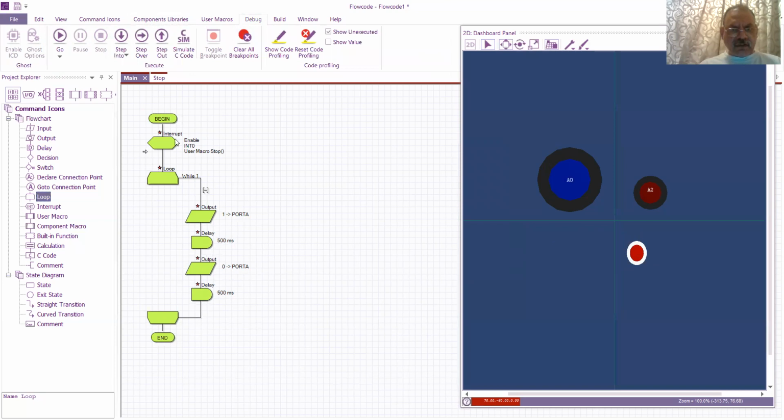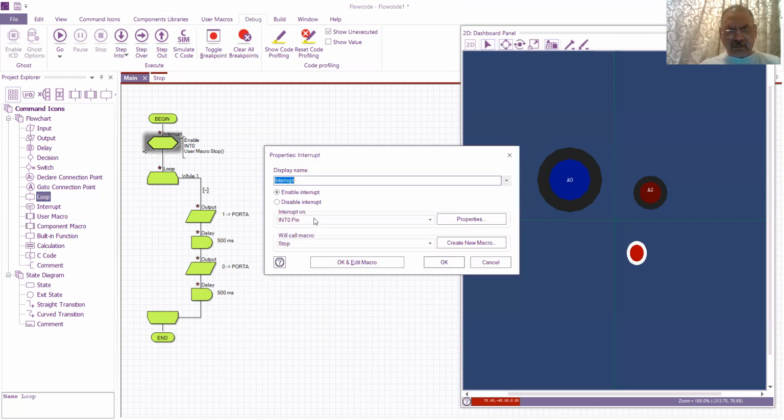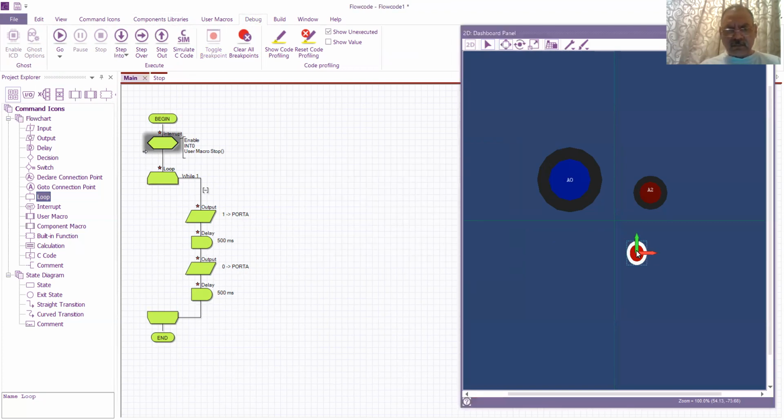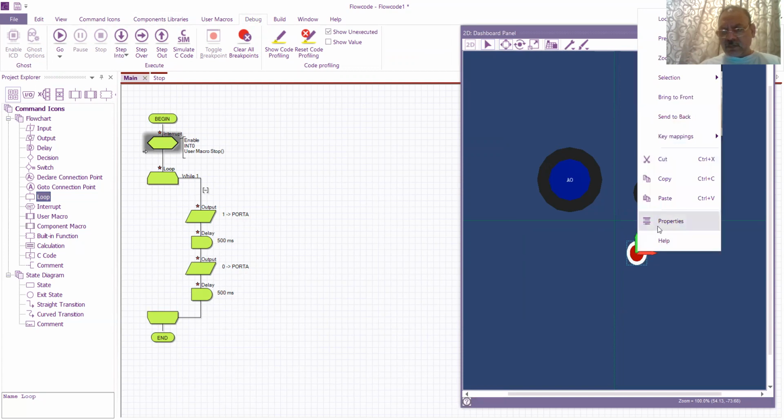That seems to be wrong. Yeah, so it immediately interrupts. So interrupt is properties.